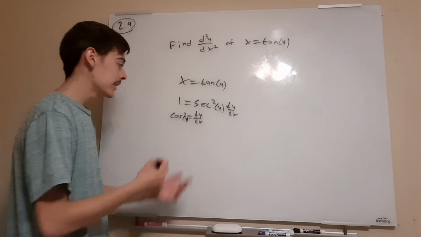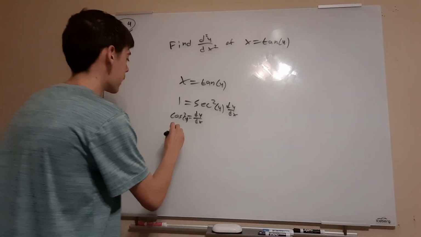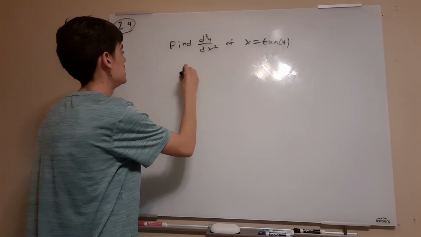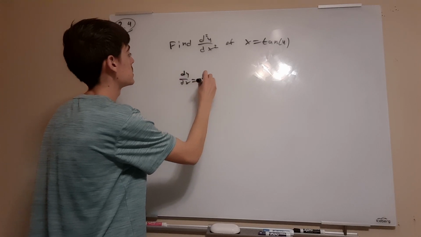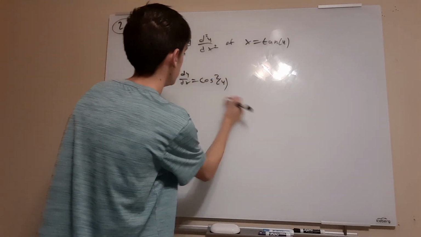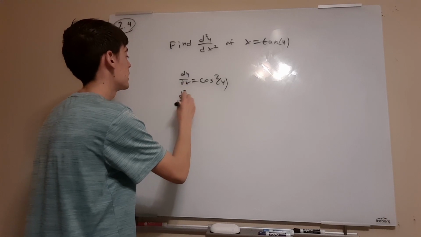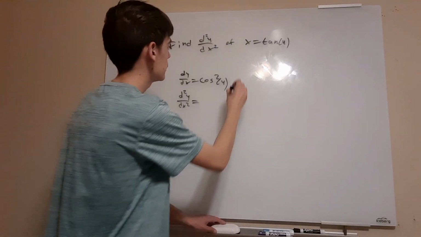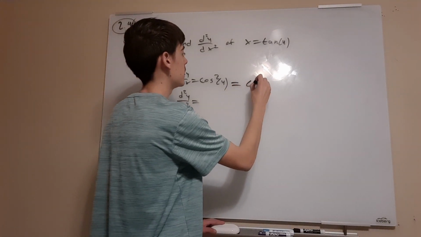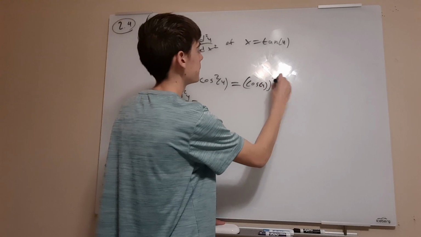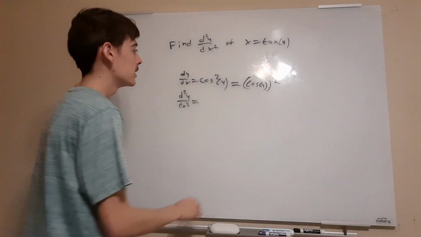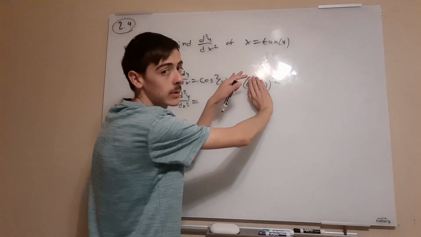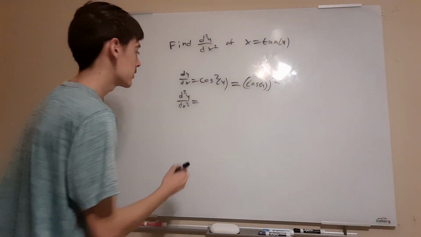And now what we do is we just take the derivative of this again. So let me clear some space first. dy/dx equals cosine squared y. Now, taking the second derivative, d squared y over dx squared, is going to equal, first we're going to rewrite this as cosine of y, all squared, because now this will let us see it better. First we're going to take the derivative of the outside, because the outside is just a power. So we're going to treat it like a power rule problem first.